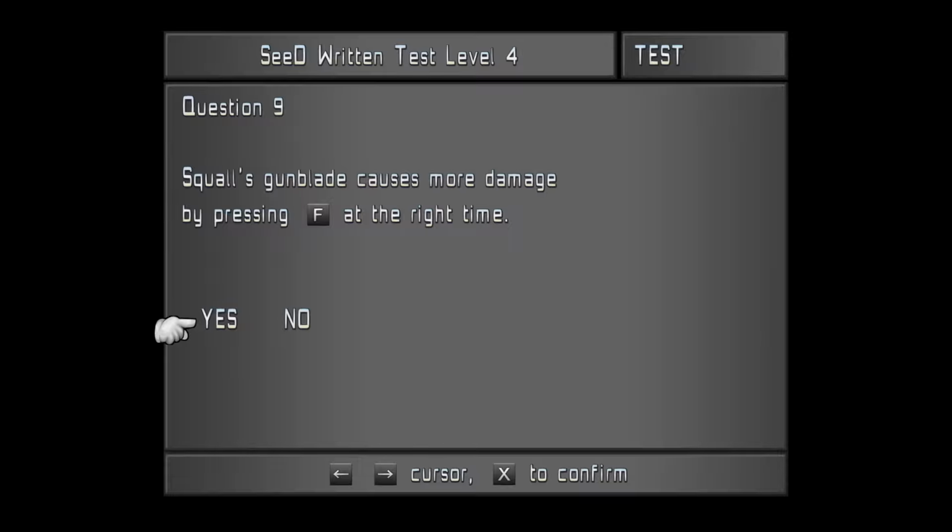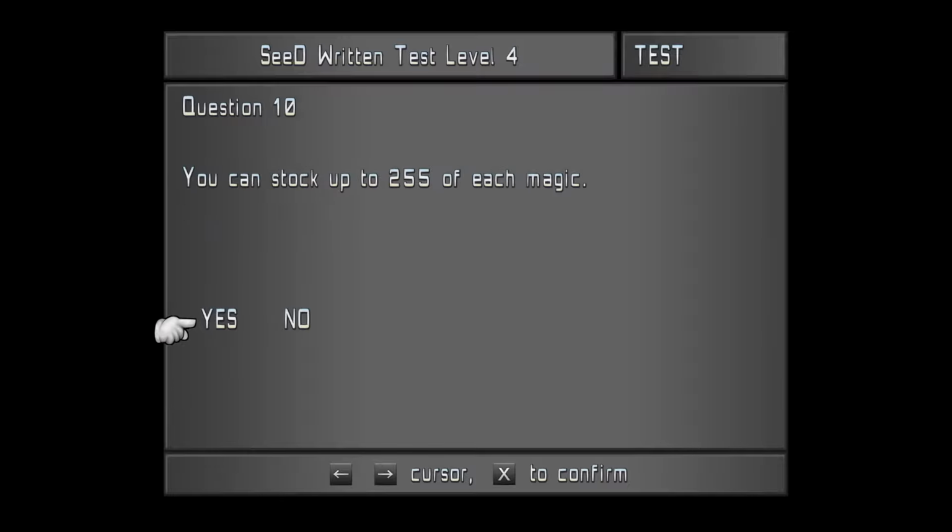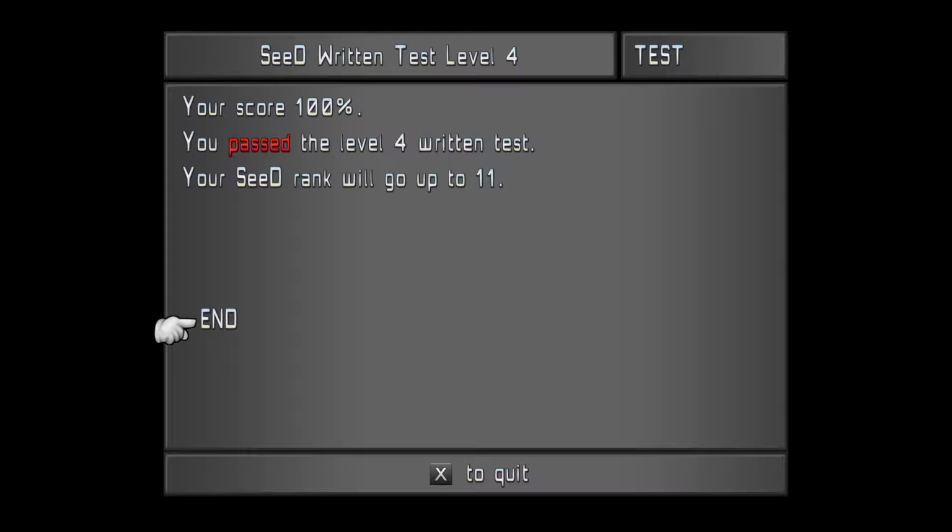No, wait, isn't it? Is it spacebar? I don't know, F just doesn't seem right. Can't you have like 500? Oh. No. Oh my god, man! Man, I feel so much safer with you on my team.